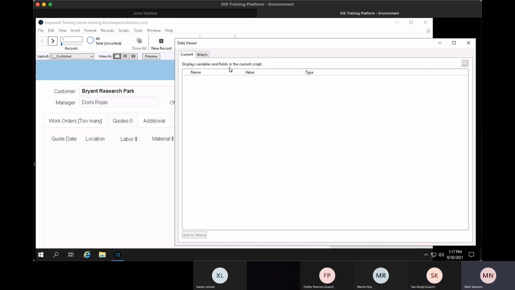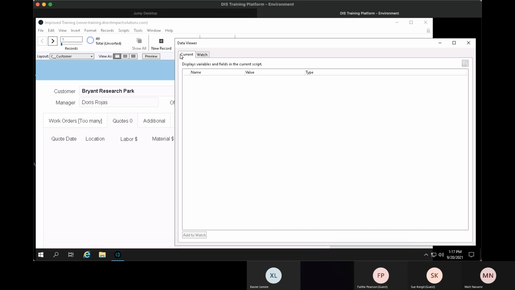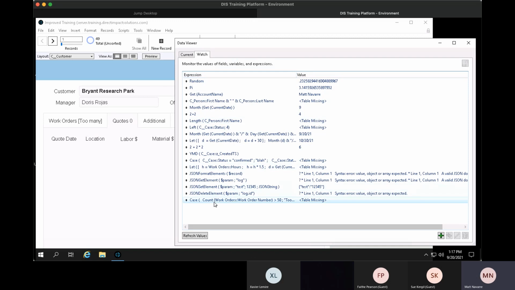In the data viewer, you have two tabs. The current tab shows you the script that's being debugged while you're working. We're going to be working with that in this class as well, but not right yet. In the second tab, watch, when you click it, it'll probably be empty. But I have a whole bunch of things in here because I use this all the time. This saves functions that you're working on. It's like a clipboard, like a scratch pad, if you will. It's not part of your database. It's there for use in any database you work with, and it's really convenient to reference.